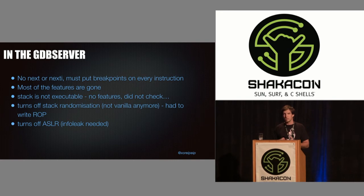For example, you cannot list the memory segments and their permissions. So you cannot really tell what's going on there. Of course, you can use the procfs, and I made the first error here: I had my shellcode and I started to do the exploitation, but it wasn't working, and I realized the stack is not executable, so I couldn't execute my shellcode. I wrote it for basically nothing. I spent a few days on it and for nothing.